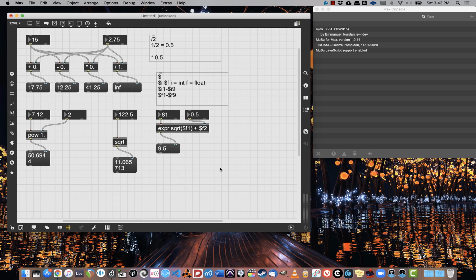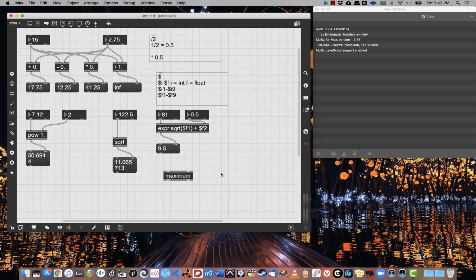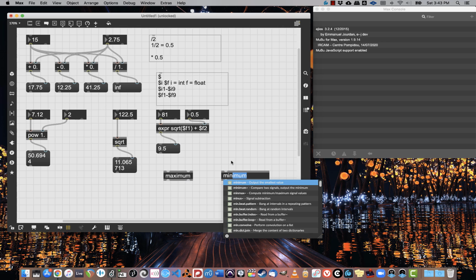There are two other things that you should be aware of when you're going to be working with numbers. There are things that you're going to want to use where you're going to get the maximum or the greater of two values. But this is not going to be a simple greater than or less than sign. Instead, you're going to use maximum, and if you want the lesser of two values, you're going to use minimum. And they operate exactly the same way. So let's start with maximum, and then do minimum over here.